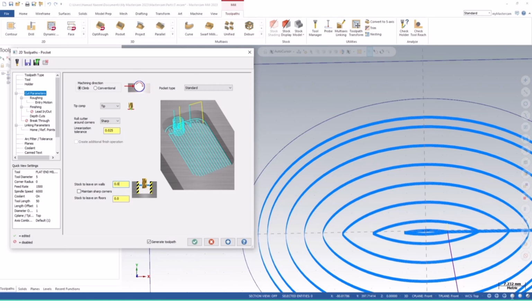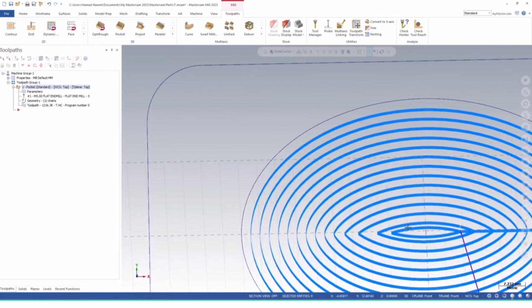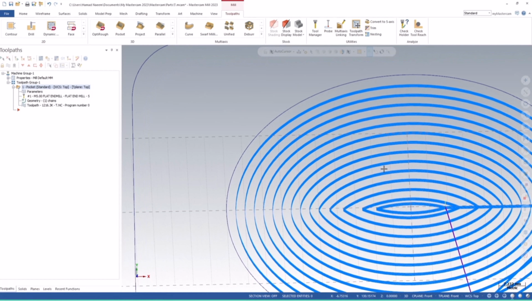So I'm going to make the size accurate according to our geometry. So I make it 0.0 millimeter on the roughing side. Here we have the step over percentage. We use 5 millimeter. The step over distance is 5 millimeter, so each step is 5 millimeter ahead. And if you are going to use the cutter percentage 50%, it will use only 2.5 millimeter offsets with each depth of cut. So here you see that it will take 2.5 millimeter from each helix or each circle.